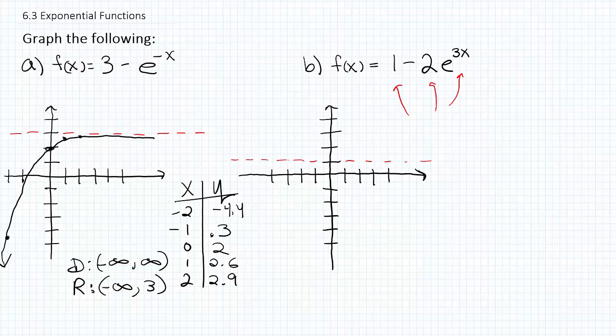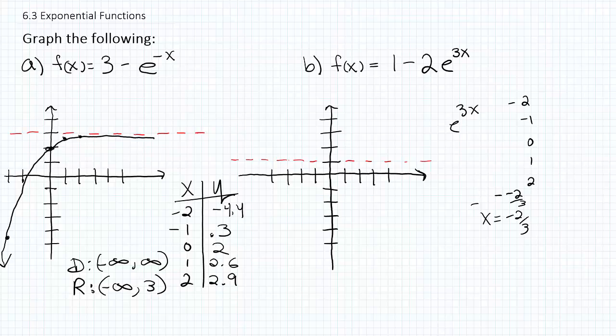But either way, regardless of that, let's go ahead and pick some values that will work well here. If you want to use the traditional -2, -1, 0, 1, and 2 points, you might want to modify them based on the fact that when you plug them into 3x, they're going to be a little bit different. In other words, if you want to get the equivalent of a -2 plugged in for x, then you really got to think, well, when is 3x equal to -2? Does that make sense? If you did that, basically you'd say x is equal to -2/3, because you're solving by dividing by 3.